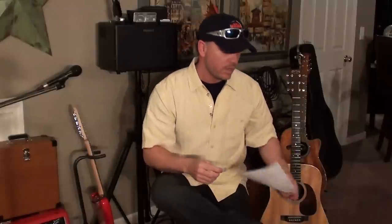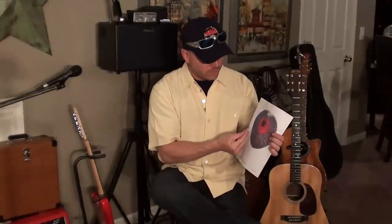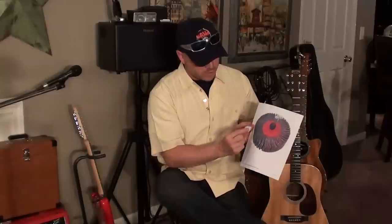After you rip the paper off, the first thing you need to do is sand the milky surface off and get your bevels looking right. I use flapper wheels — you can do this by hand but it takes a long time. Use a fine flapper wheel through the whole process, sanding the flat surfaces and then putting a bevel on the edge.